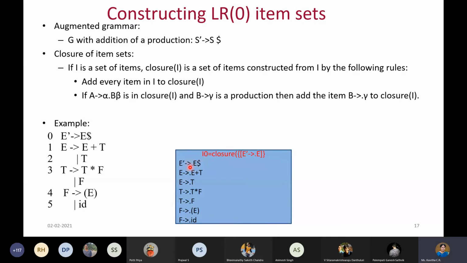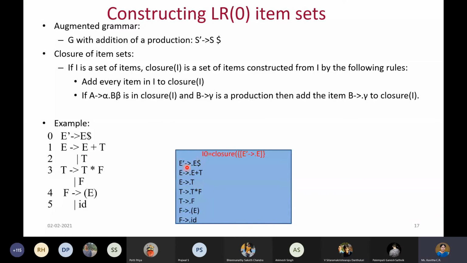So in this case, I have dot E. Dot E means I am going to expand all the rules with respect to E. So what do we have for E? For E, we have E gives E plus T. I can't just write E gives E plus T; I will have to put the dot in the beginning, because I'm processing now only. I've started processing. This is state number 0, which means the dot is in the beginning only. So E gives dot E plus T. I expanded this. Then the next possibility we are also going to expand, that is E gives dot T.